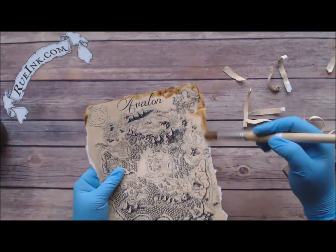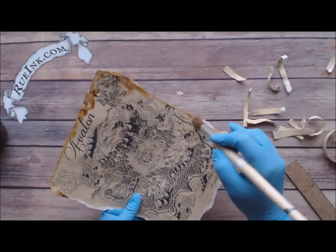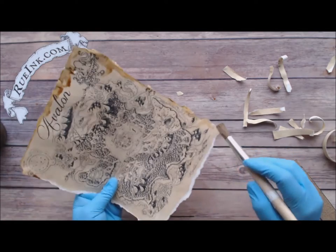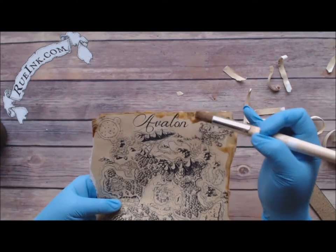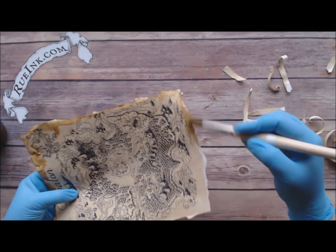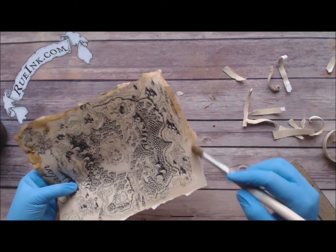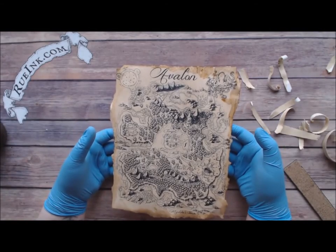As you can see, I'm actually putting coffee over the ink. The reason we use this type of paper is because once the ink has been absorbed and dried in your paper, you can go over it with a little bit of liquid and it'll smudge it a little, but nowhere near as much as it would on card stock or regular paper. So you have a little bit more leeway and room to play to actually have a better looking aged map. We're going to set this aside, let it dry, and then come back and I'll show you how to use the varnish on it.